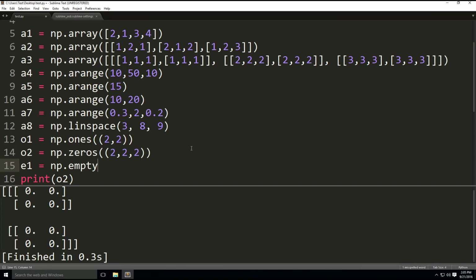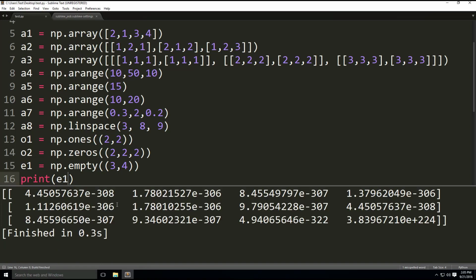In the parentheses we have the shape of the array, and then we're going to build it. It's called E1, and it shows weird numbers that are not defined by us.